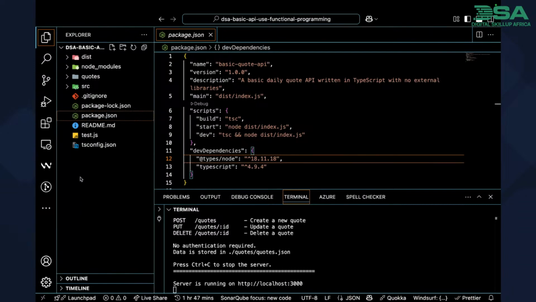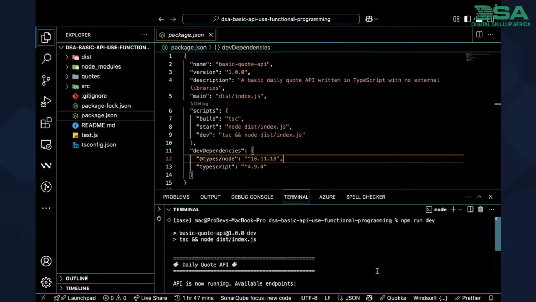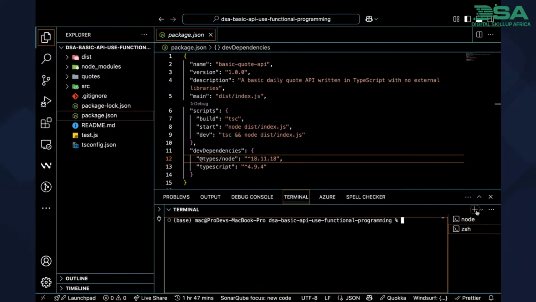Very good. Okay, so when you have your folder, the first thing you do is you install your node modules. And the best way to do it is to create a new terminal on your plus icon right here, new terminal. It will show this current folder here.